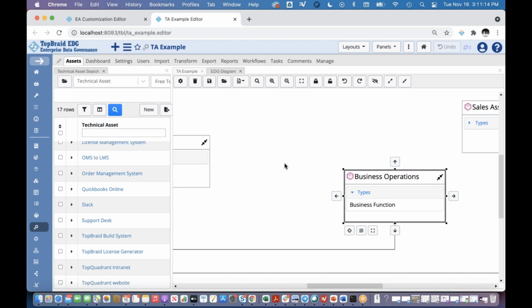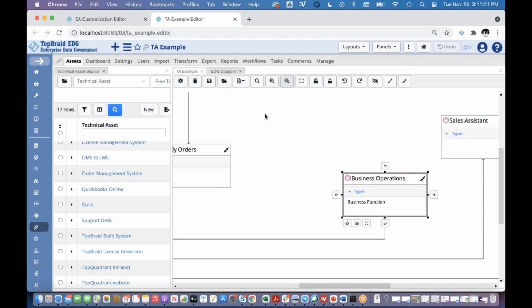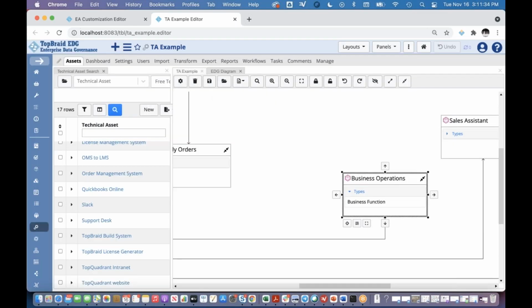One important part of this feature is that you could actually save the diagram. So let's say you expanded it as much as you wanted it to, and you got it to the point where it looks like what you want to share with colleagues. You could click on the save button, you could give it a name, and you could save it. And you could save it as a private view or a public view. So I'm not going to save this.